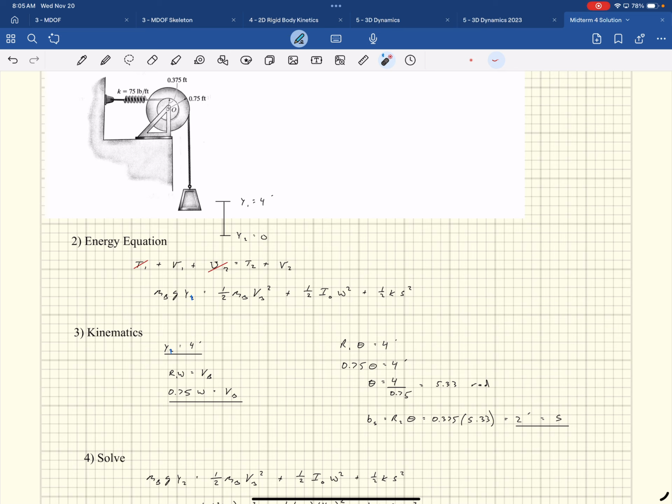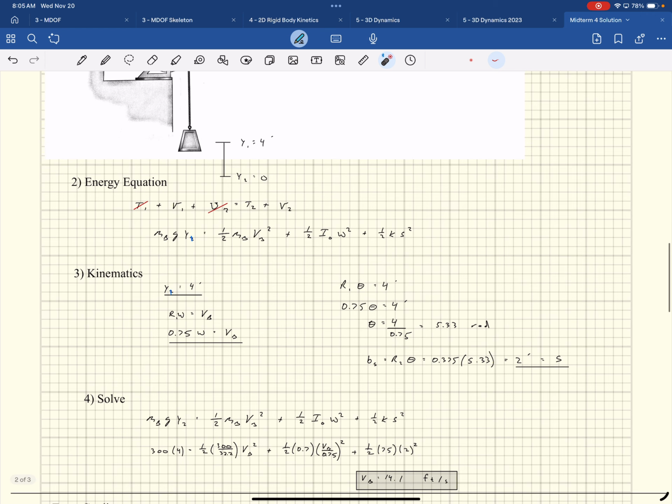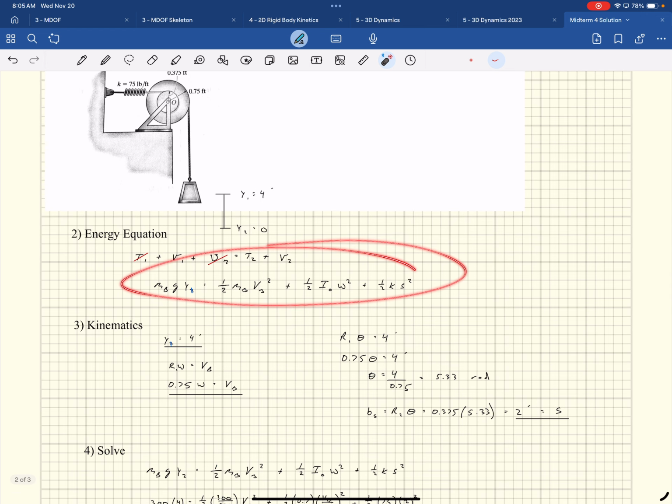So kinematics, you have to determine, y2 was easy. That's just going to be 4 feet, right? R times, I also need to, right? So sorry, I didn't expand it. So MGH, 1/2 mv_B squared. So this is the kinetic energy associated with the block translating, right? I don't need the block rotating, so there is no 1/2 I omega squared for that block rotating. But then this drum is rotating, and there's energy associated with that drum rotating, right? This is the energy associated with this, 1/2 I_O omega squared. It's not translating, so I don't have to have the 1/2 mv squared for that term, right?